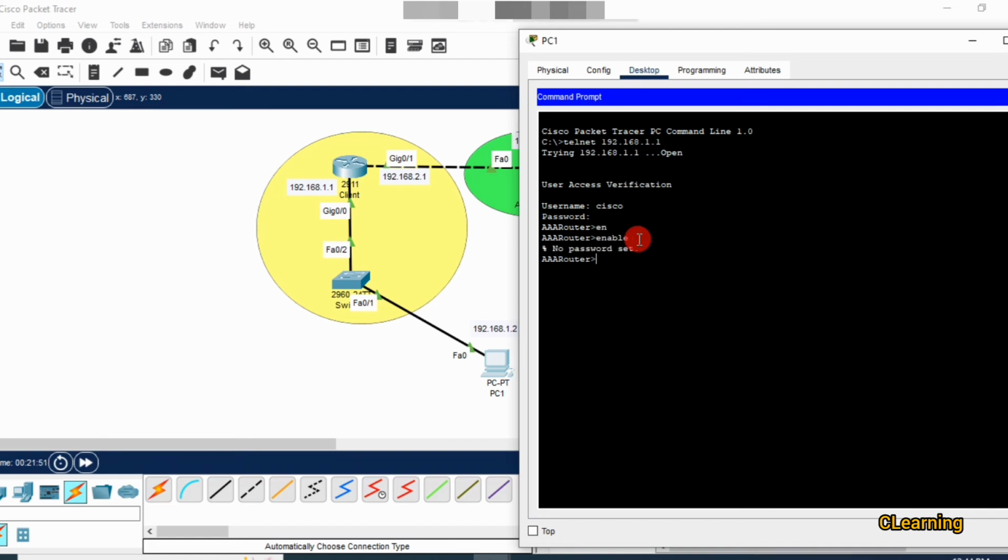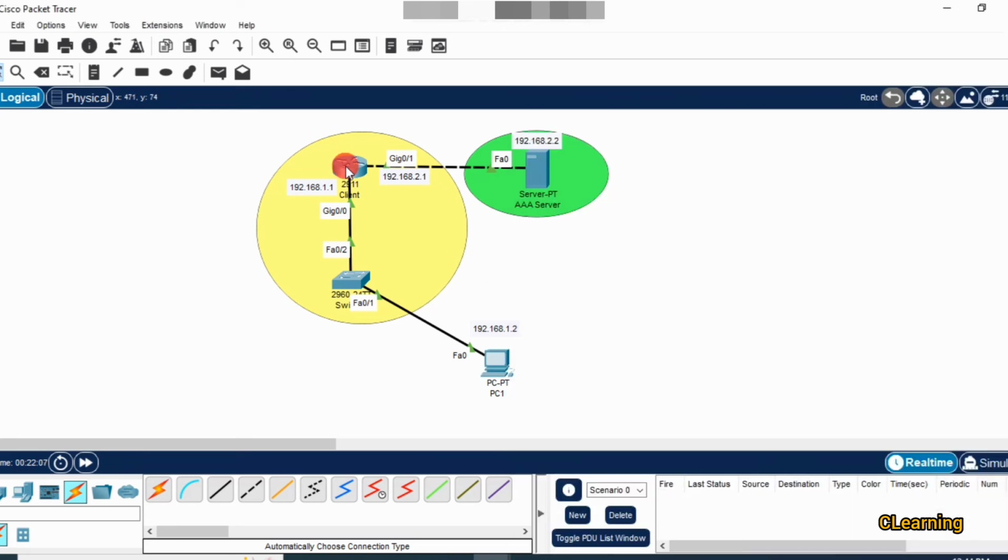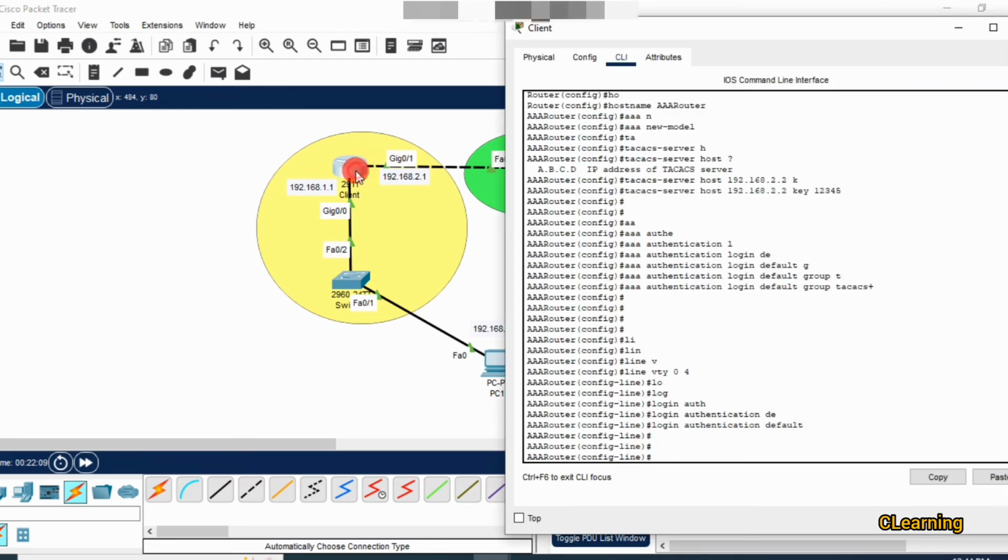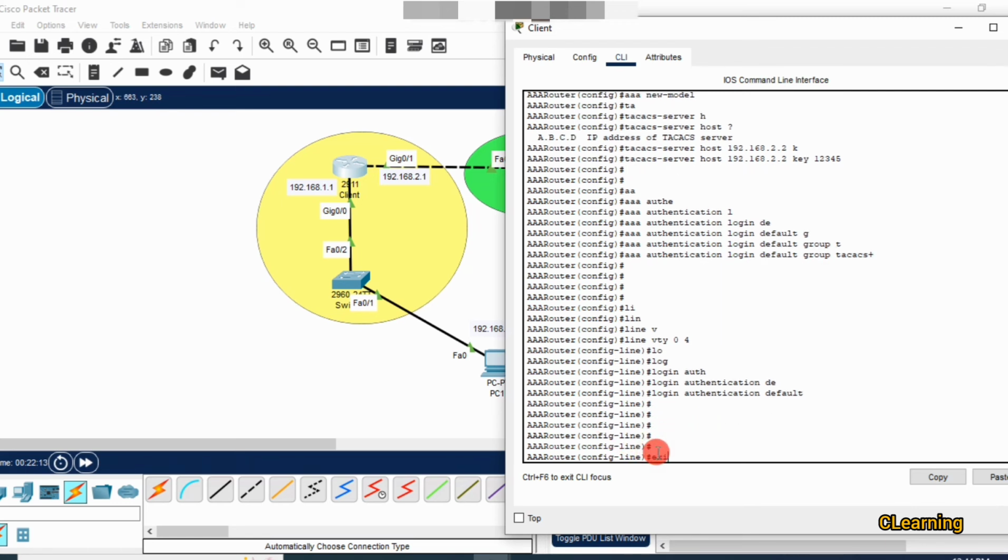So just enable. In enable mode it will not work because we did not set the enable password. In our previous video I taught how to do the telnet configuration, how to enable the password on this mode as well. So just go here and exit.